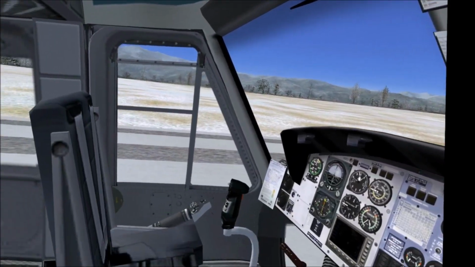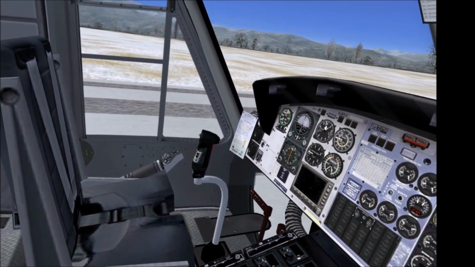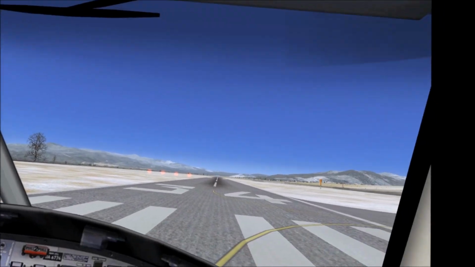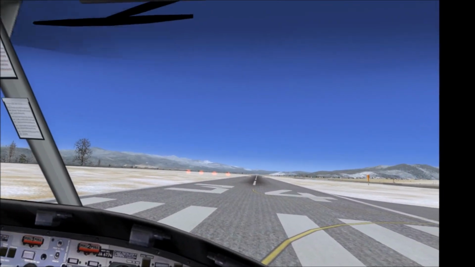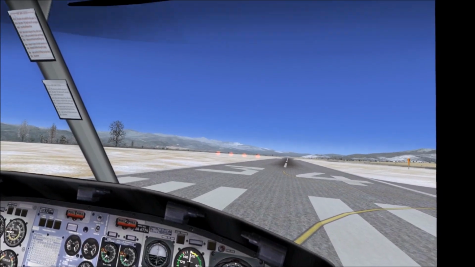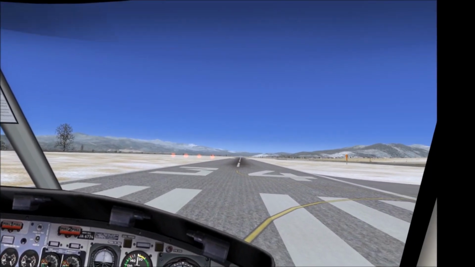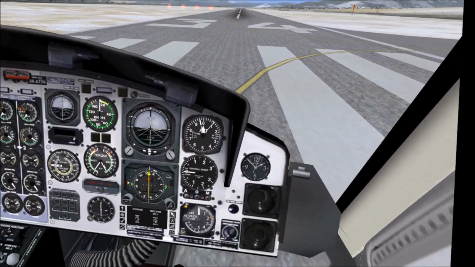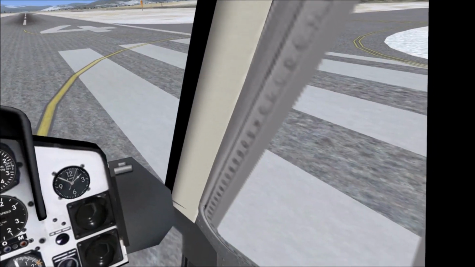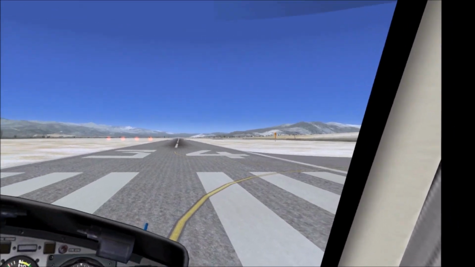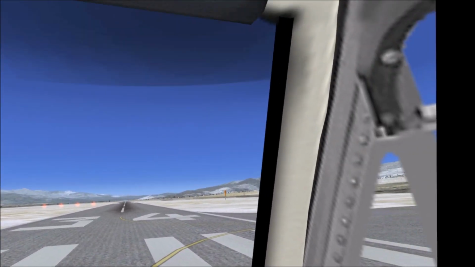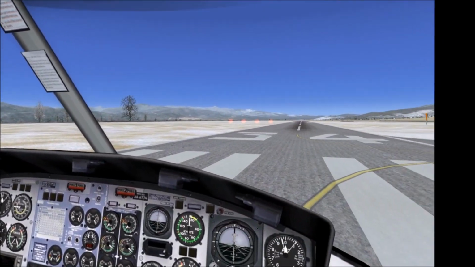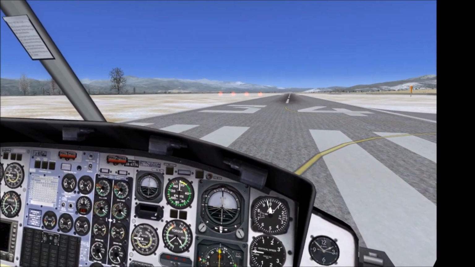And if you remember from the last video, we set these conditions to make sure that we are power limited. So we're really high, it's kind of warm outside, 68 degrees, but it's not really that warm. But still, it's pretty high DA, and I made sure that I loaded the aircraft to a point where we should not have OGE power. So when we make these approaches, we're making the approaches with IGE power only. Okay, so we're going to check a couple of landing profiles and see how realistic it is.